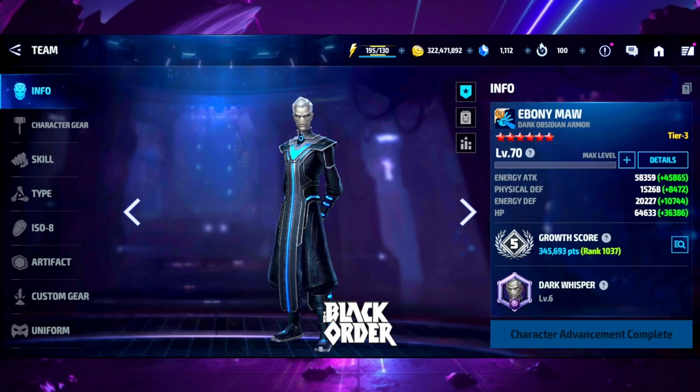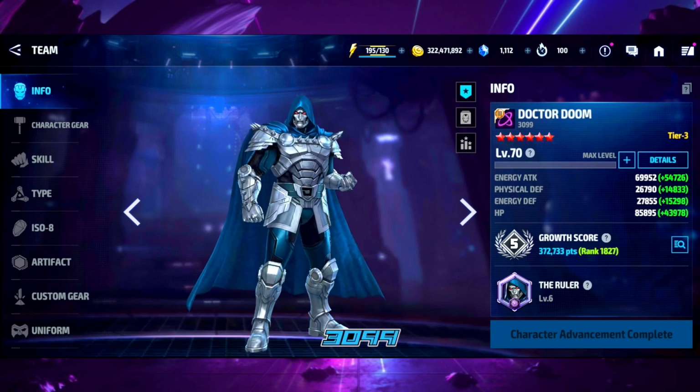And when he's there, even if he never comes out, he's making my sentry more tanky, and he's giving my sentry extra DPS. So absolutely love my Ebony Maw. My Dr. Doom, you guys know him, you love him. In my opinion, the best character in the game in this uniform, and you can build him however you want.